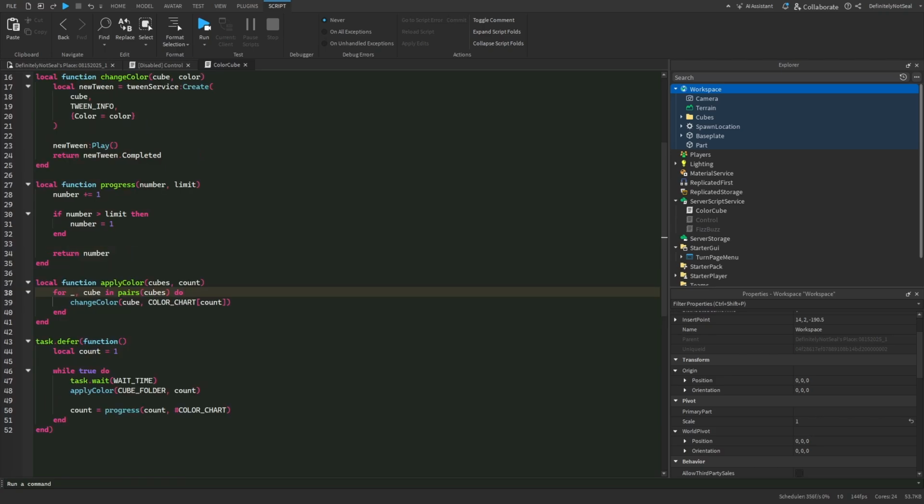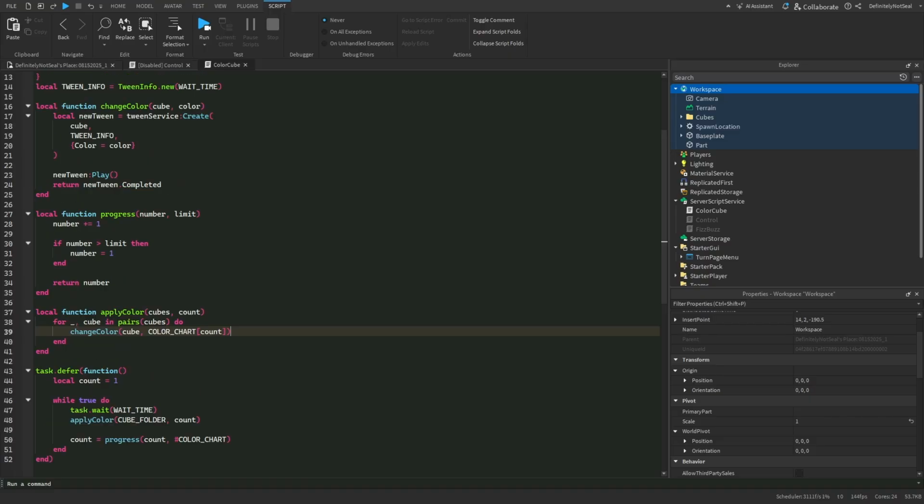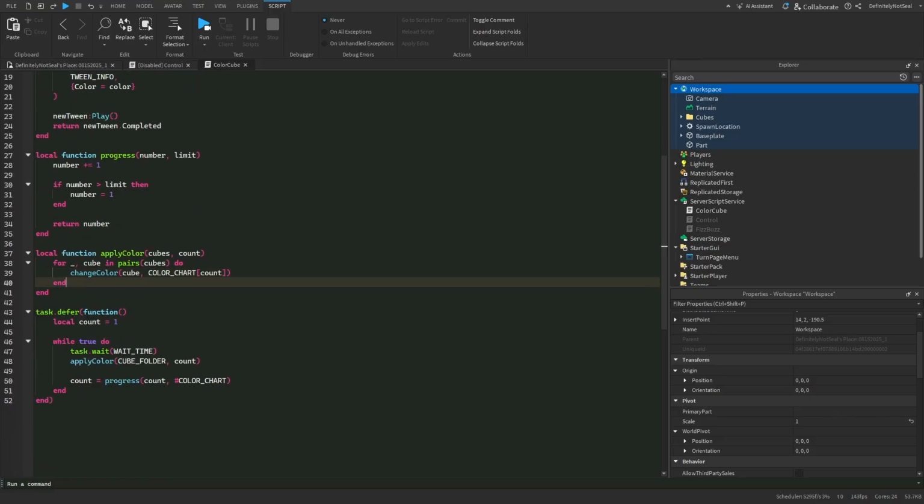Now, what we'll do is this is going to loop through, and it's going to play all of these tweens. If we want to essentially save one of these in the future and have something wait, all we need to do is just call change color wait. This would actually yield until the color's done. That's useful for other stuff. But now we're basically going to go through and tween all these cubes instead of sharply changing the color.